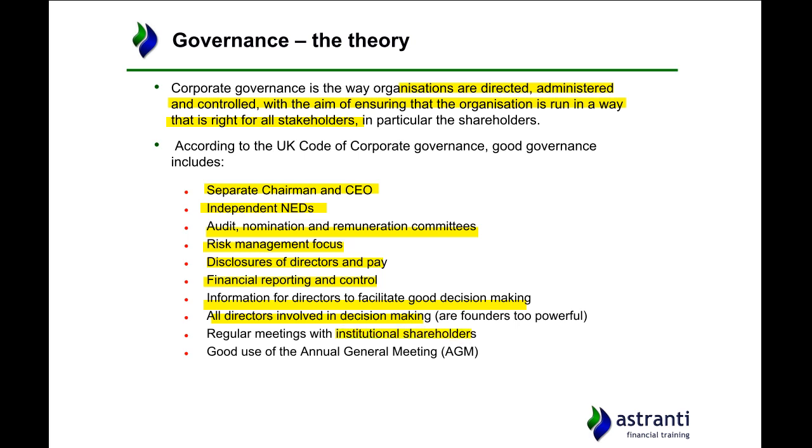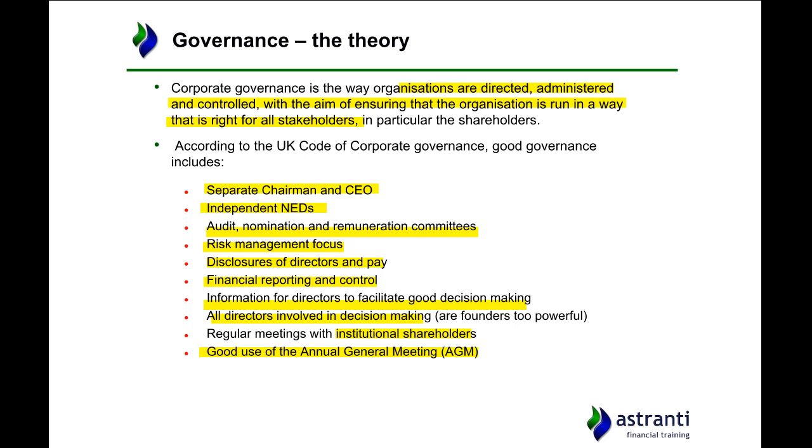And regular meetings with both institutional shareholders and all shareholders at the annual general meeting. Institutional shareholders, of course, being things like your pension schemes and your big stakeholders, big shareholders like that. And it's important that we do this because of the fact that they have a lot of money invested within the organisation. If they were to take their money out of the organisation, it could cause a lot of problems with the market because the share price might drop as people may be thinking that there's something wrong with the organisation or it's on the decline because this major institutional shareholder has decided to take their money out of it.